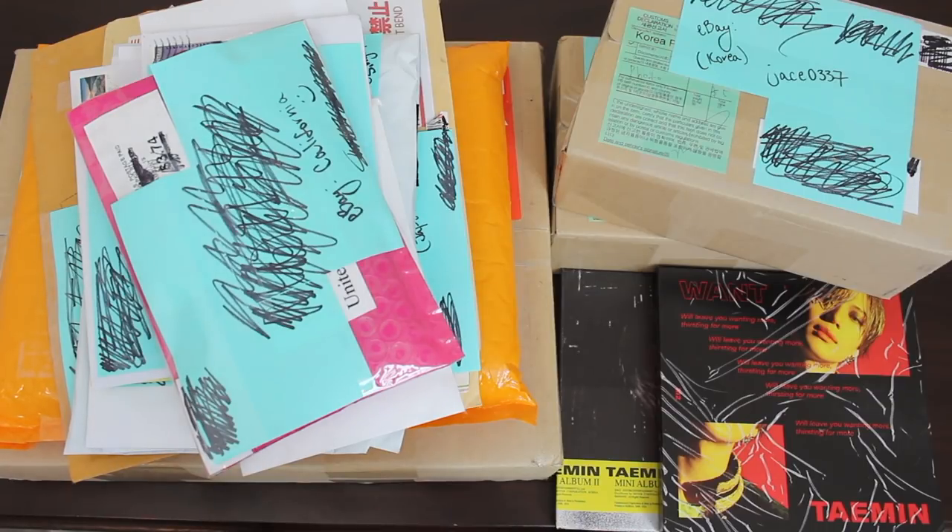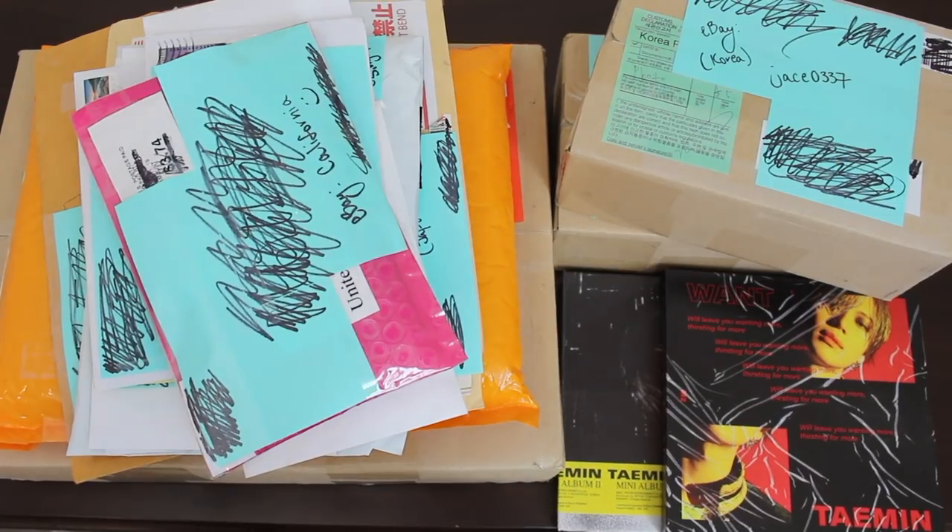Even with the 15 packages here, my most expensive purchase of the month isn't even on frame right now — it's actually in my phone. I bought a pair of concert tickets to see my very first Korean act. At the end of April, my best friend and I will be seeing Epik High in our city. It's their second time in our area, but our first time going because back when they were here the first time, we were in school out of town. But they're back now and we're older, so we're going this time. I don't think there will be any photos or video, but I will tell you guys about the experience when I do my April haul. Although I'm just going for my best friend, I am still very excited for this concert.